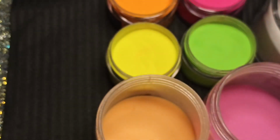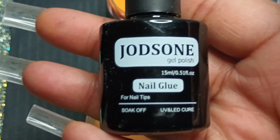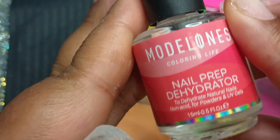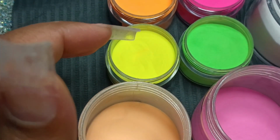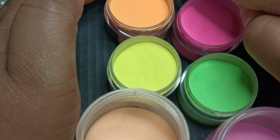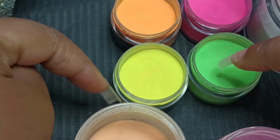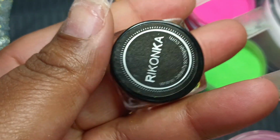I normally use these ones, but today I'm using these from Timu. And to prep my nails for glue, I've used this nail glue that I have to cure. I've used this nail prep dehydrator by Model Wand. And then I have these four colors back here. These are all by the Reconca brand on Timu. I use these four colors along with the pigments by the same brand.